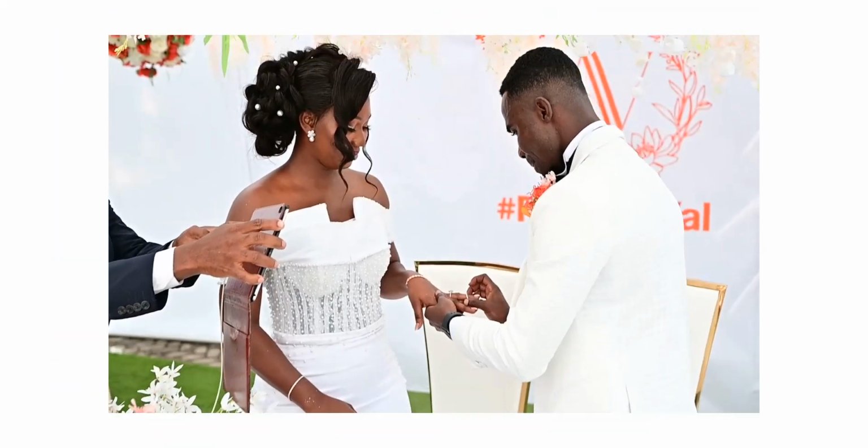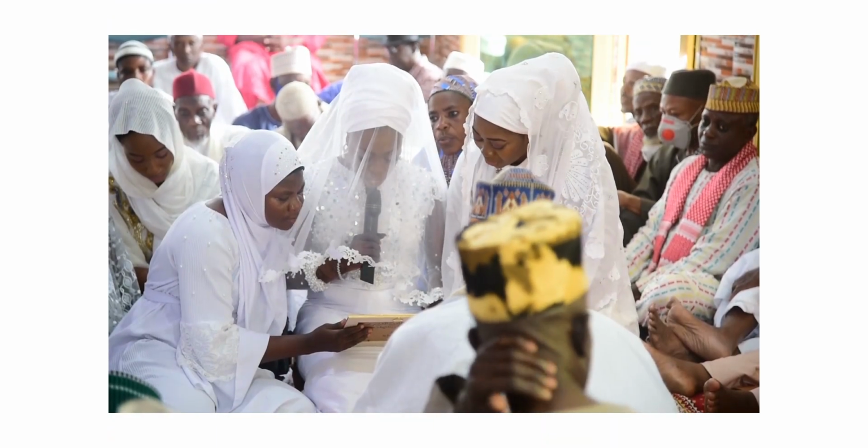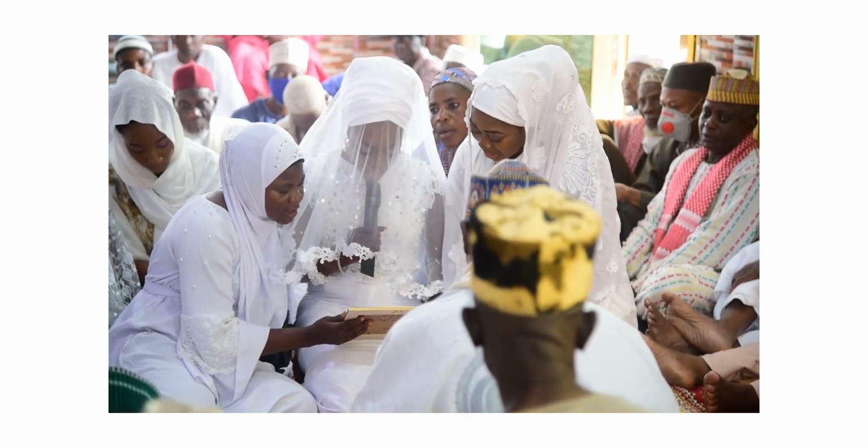Now, it's also important to do your research when it comes to which couple you are taking pictures of. Most of the couples we've shot pictures and videos of are from the Christian religion, so we have a fair idea of how it's going to be. But when it comes to the Islamic religion, it's completely different. So just have a fair idea or research about the couple, how the event is going to be. And if you can't do that, just ask them. It's as simple as that. So just have something at the back of your mind and you don't go in all surprised.